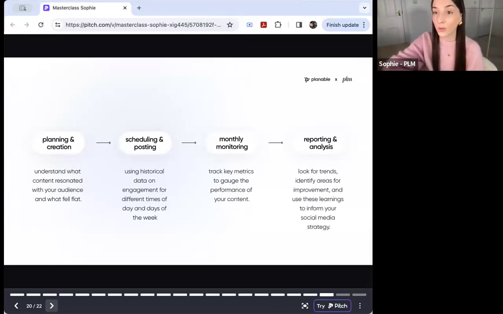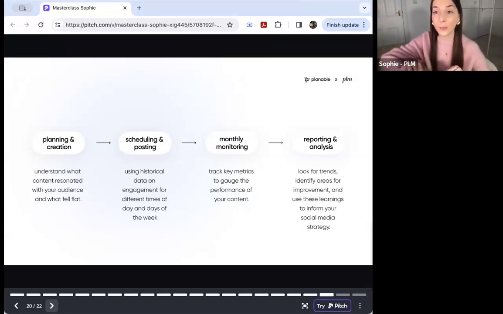So number one is, of course, my planning and my creation. This is where I'm likely going to set my goals for the month and for each post. But looking back, I can understand, okay, in February, my trend prediction post did really well, and my Hailey Bieber breakdown did really well. It did better on LinkedIn than it did on Instagram. A certain meme or format got the most amount of shares on LinkedIn, and that correlated to my highest growth day, whatever that might be.